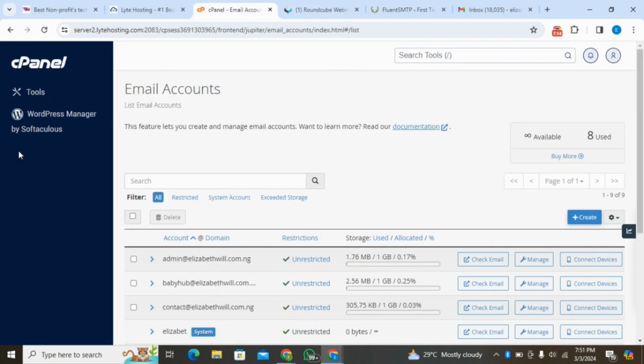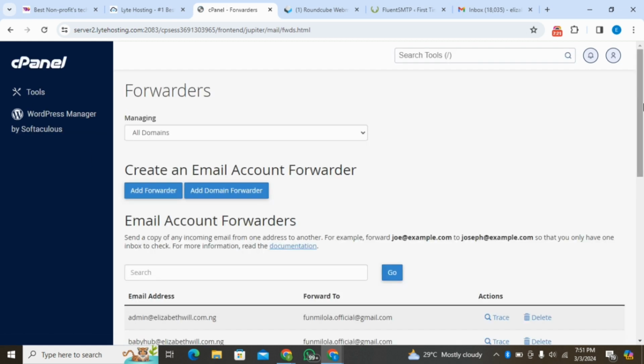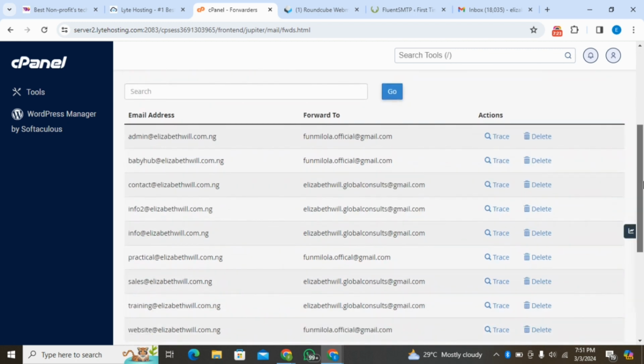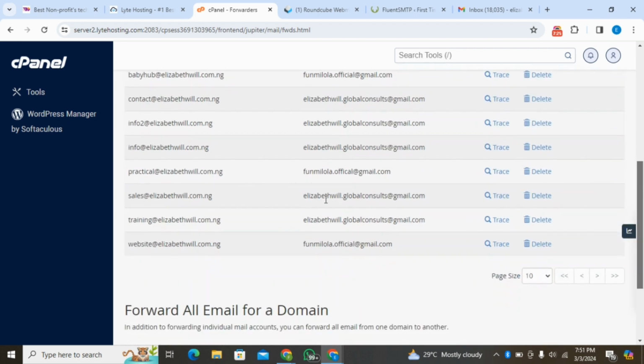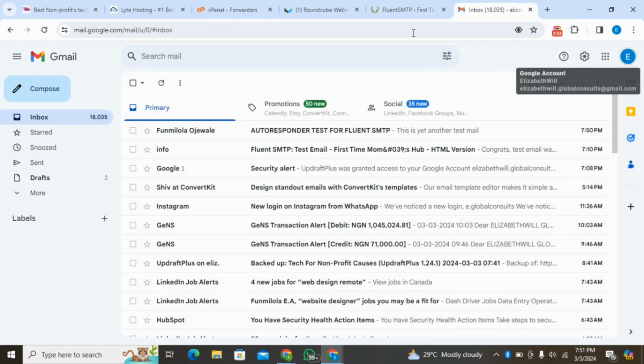Let's also check if our forwarder received the same message. Remember, our forwarder for sales@elizabethwill.com.ng is this, elizabethwill.globalconsult@gmail.com. So let's go to that Gmail account and see if we actually got that message. And there it is, looking at us from our inbox.